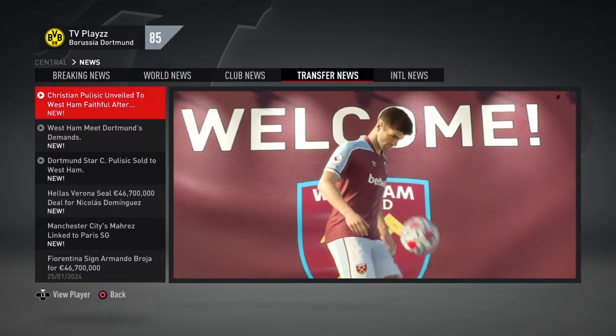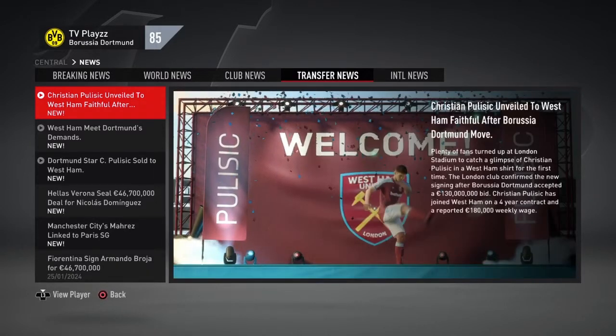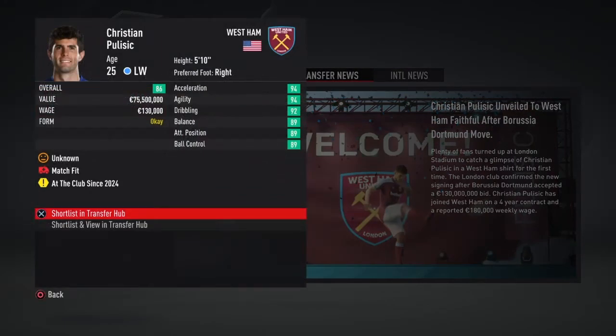And as you can see here, Christian Pulisic has made the huge switch over to West Ham for 130 million euros on a 4-year contract. Now, obviously, we own, I think, did we bring him in last season or this season? I'm not too sure. But the American leaves Dortmund for the second time, back to the Premier League. Now it's time to bring in his replacement.